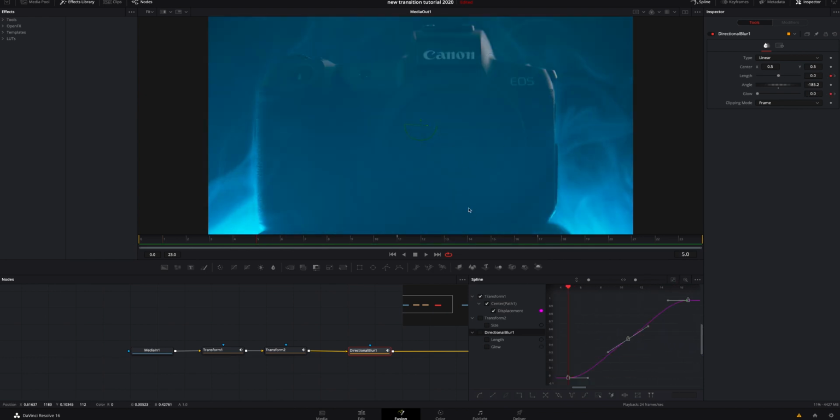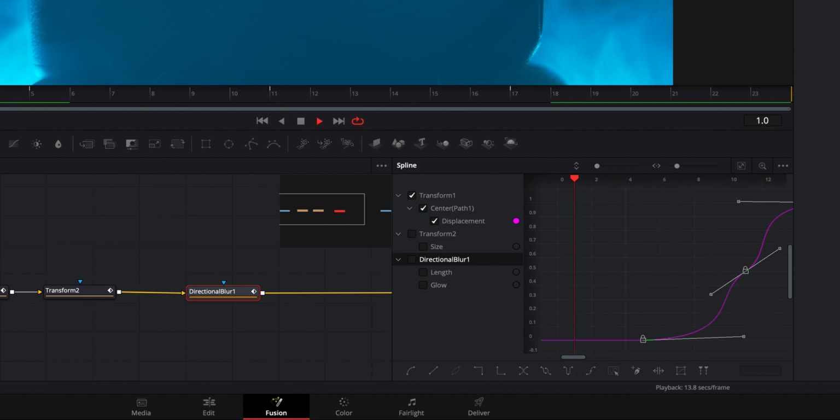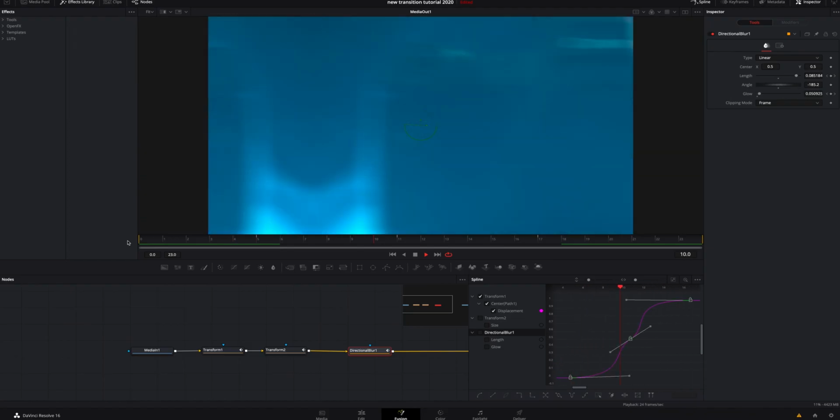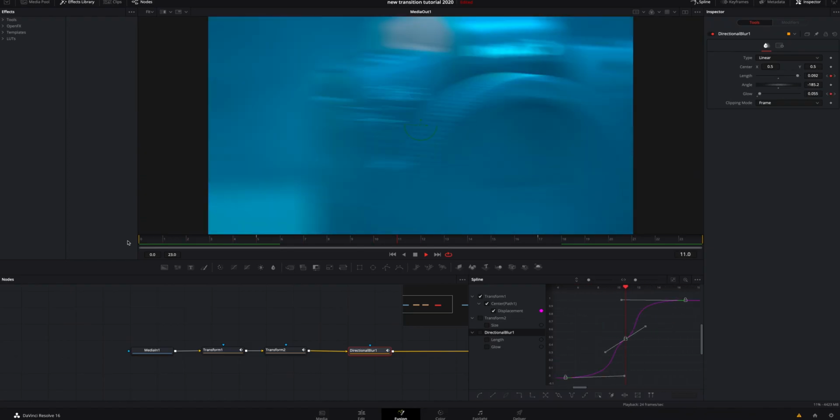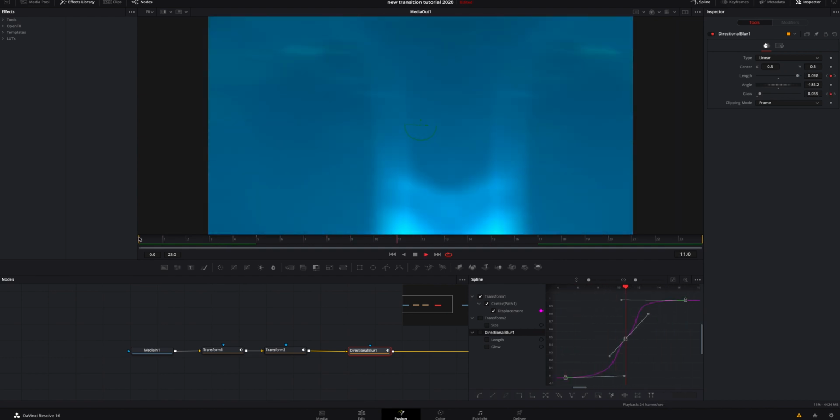You can tweak with these, like you can click on transform one and you can actually drag these out to make it way more dramatic. So it kind of really slams in and slams out. And I personally think that looks way better. It's a dramatic difference. However, you don't have to do it like that. You can tweak it a little bit more. You could smooth it out if it's a little too much. Whatever you're wanting to do, I think that looks really good though.